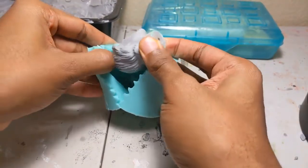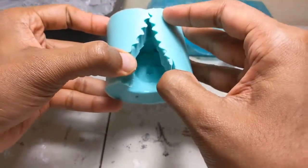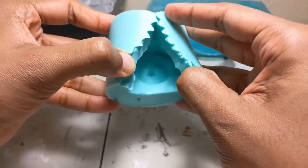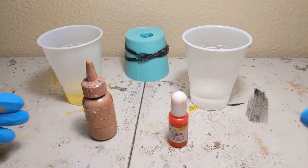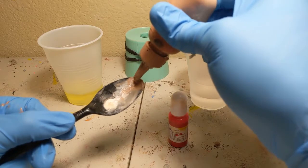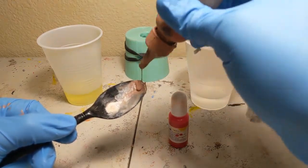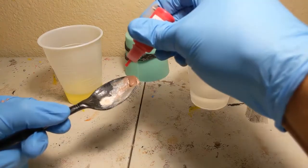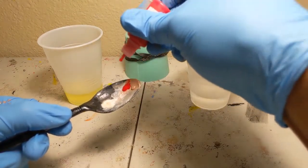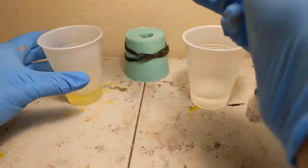And after 5 hours of curing, it looks like the mold is good, no air bubbles, no errors, which means we are ready to resin cast. So for the resin casting, I like to use a 2-part resin that cures in white, and with that I use a skin tone pigment with a little bit of red to serve as a nice base tone for the painting process.